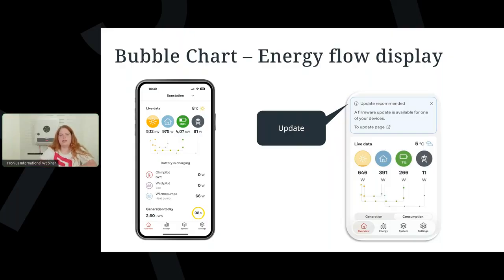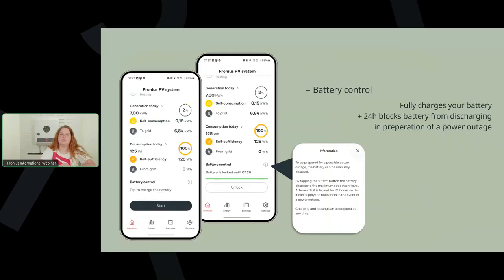Moreover, in the app, you will be able to use battery control, which is at the very bottom of the app overview page. Nowadays you often get notifications if bad weather is to be expected in the next few days.